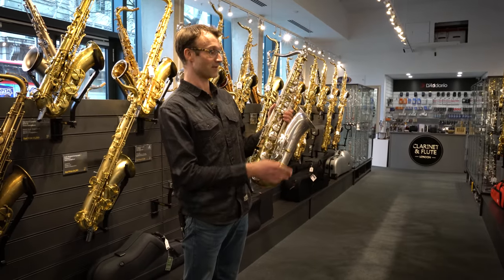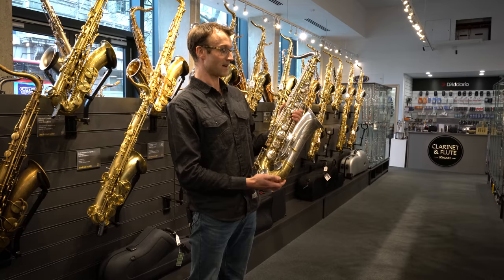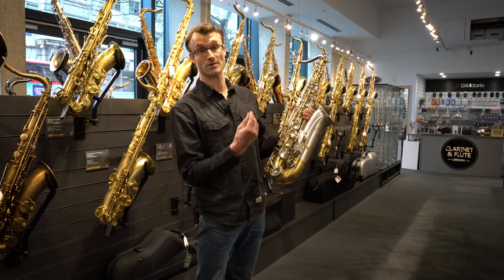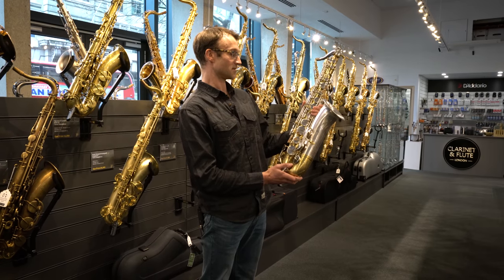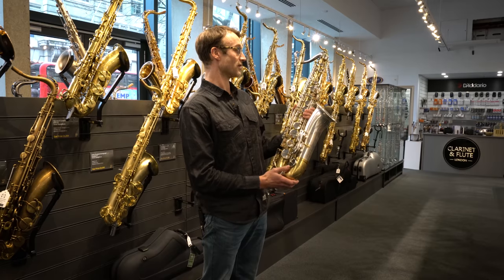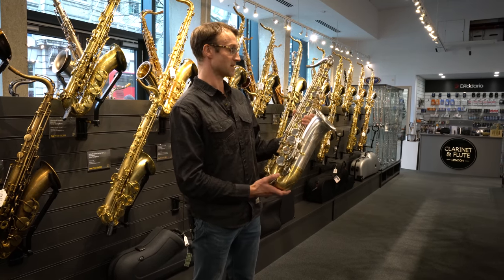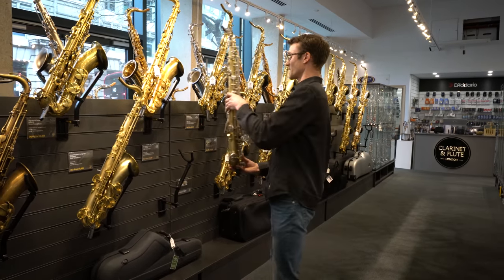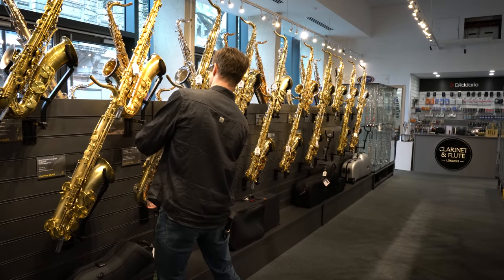Yes, it's true to say that if you just change the plating or the finish, the effect is going to be much less extreme. It's going to be more nuances that you're dealing with. But based on the fact that this has such a wide bore, it's got a different geometry to Selmer, Yanagisawa type instruments, it's going to give us a different blowing experience. So that's going to be my expensive professional end tenor. I'm just going to put that back safely for the time being.